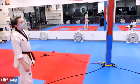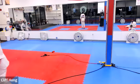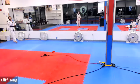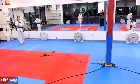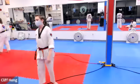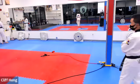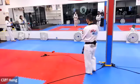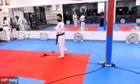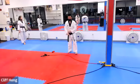Okay, Virginia, Lizette, Brandon, and Isaiah, you guys are going to work on all of your Poomsaes with front kicks from Kibon Erchang up to your current Poomsae. So whatever Poomsaes have front kicks, those are the ones you're going to work on for the rest of class. All right. Cadets and juniors, you're going to work on starting with Taekwondo Sajang up to your highest tournament Poomsae. You're just going to work on those Poomsaes with your front kicks.